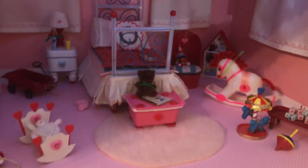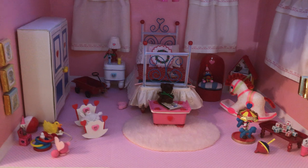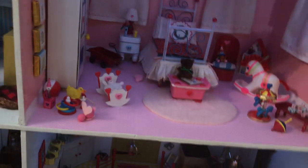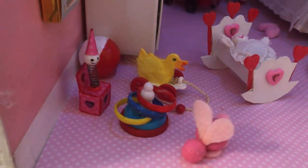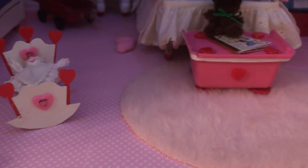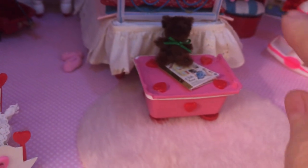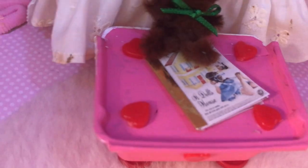We'll move over here to the little girl's room. I made lots of new toys — all of these are toys that they actually had in Victorian times. So I wanted to keep that true to the time, even though this is my interpretation of those things. There's a little toy chest. And I also had the article from the magazine reduced, and I made an actual little magazine itself from that article — and so I have that in the dollhouse.